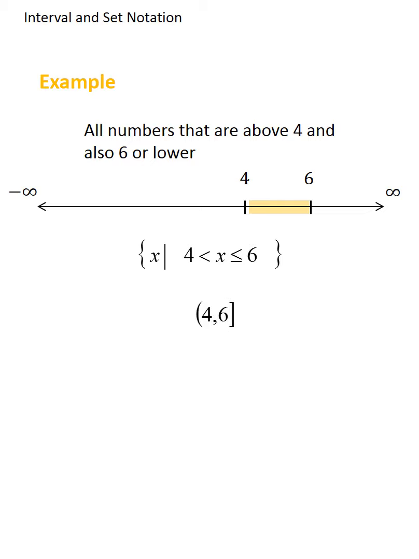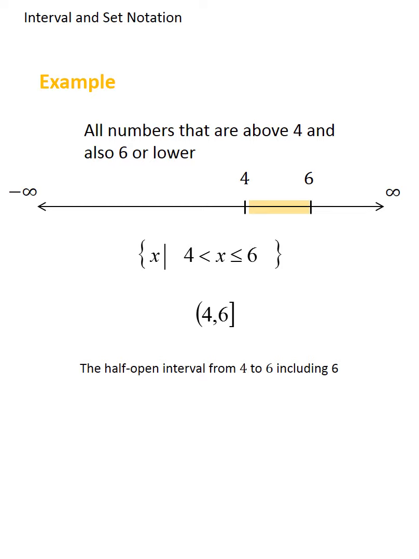In interval notation, we could describe it this way. Again, I'd like to remind you that the comma represents the word through, so this could be read 4 through 6 or 4 to 6. But I would call it a half-open interval from 4 to 6, including 6. A half-open interval, which I guess could be also called a half-closed interval, but traditionally we don't. A half-open interval includes one of its two numerical endpoints.